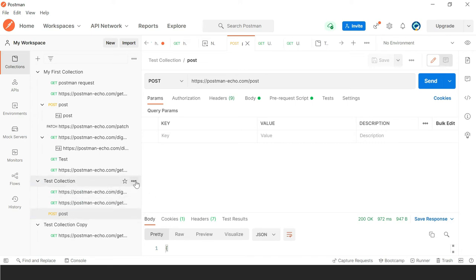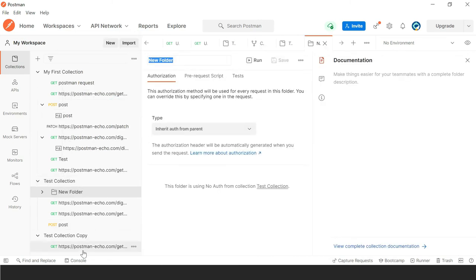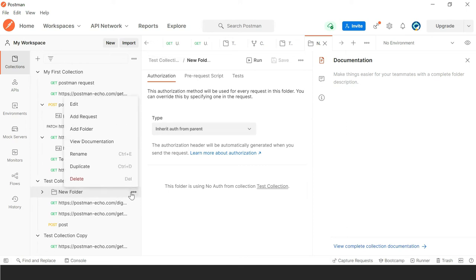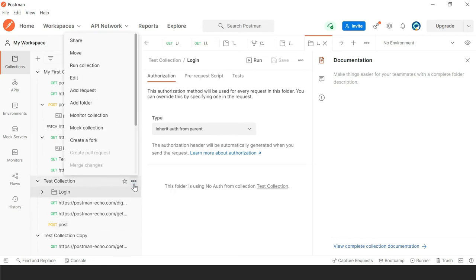Also we can manage the collections by adding folders to them, and we can segregate our requests. We can form workflows. So for login, if there are 3 APIs for login, then we can name this particular folder as a login folder. If we have certain APIs for search, then we can create another folder here.